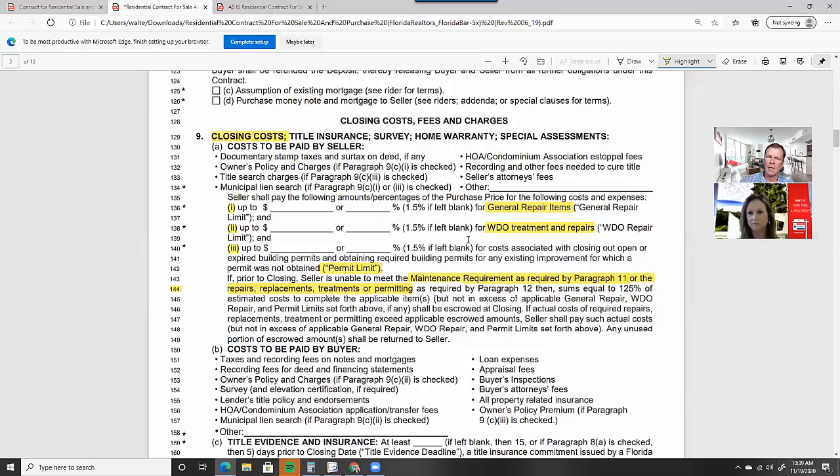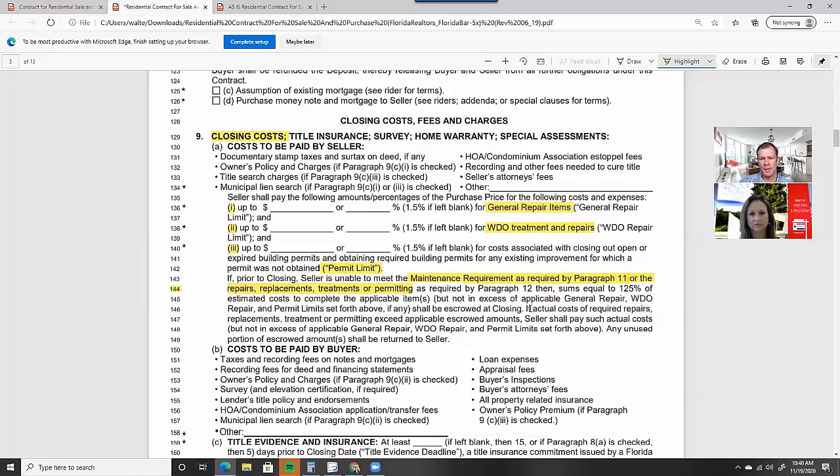Oh, great question. So, in the big picture, they could re-agree to do anything they want to, but that's not what the contract says. So if you only spent 500 of the $1,000 in the general repairs and you needed 1,500 in the wood destroying organisms, do you have to apply that other $500 over here? No, because that's not what the contract says. It says that they're very separate and very specific. Now, if they want to re-agree to that, then you write a new addendum and they may agree to that, because in the seller's mind, they may say, well, I was already willing to spend X number of dollars. I'm willing to do it. But it's really totally up to the seller at that point. So that was a great question.